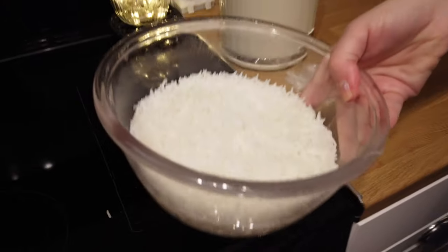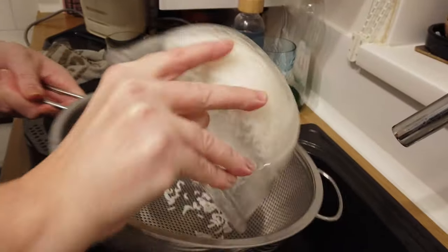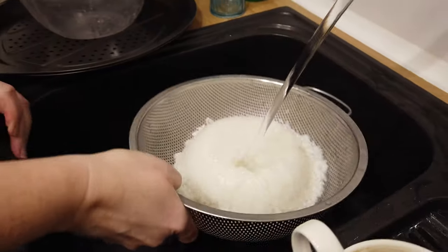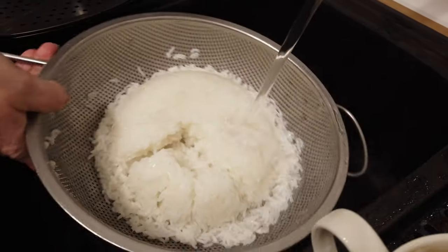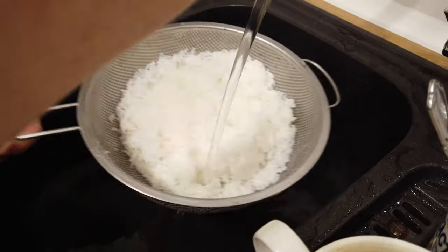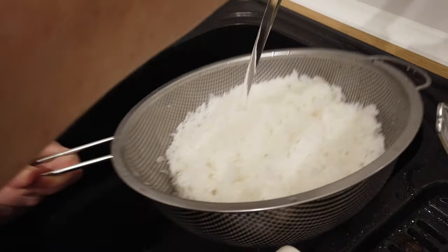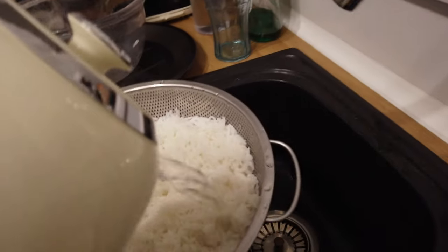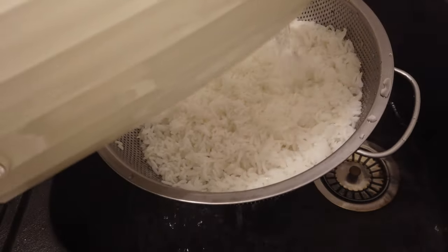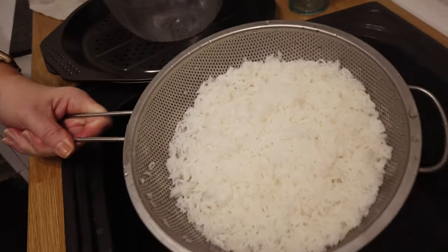You just need to drain it. I rinse it under the hot tap first, and then I do my kettle. Excuse the mess of the dishes everywhere. And then the hot kettle. Really good, isn't it? So obviously when it's drained enough, just dish it out however way you want to dish it out. There you have it.